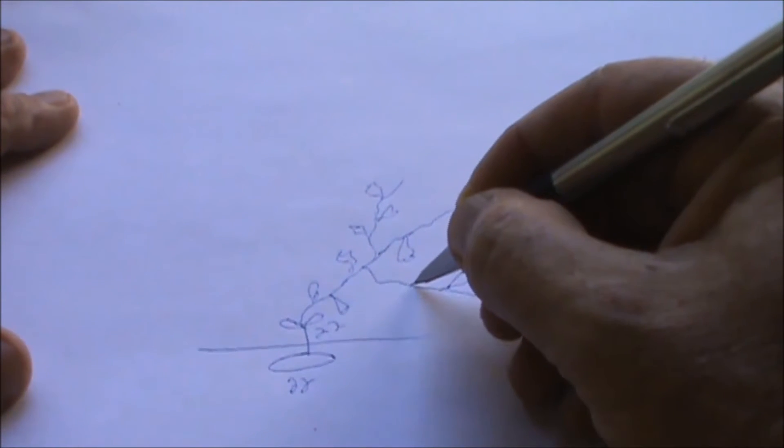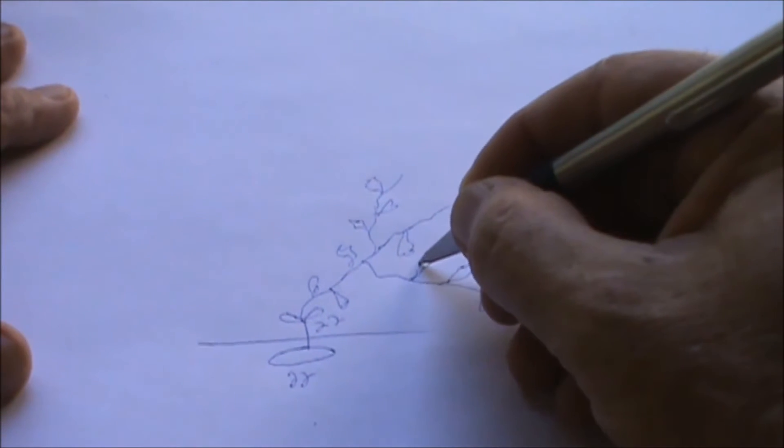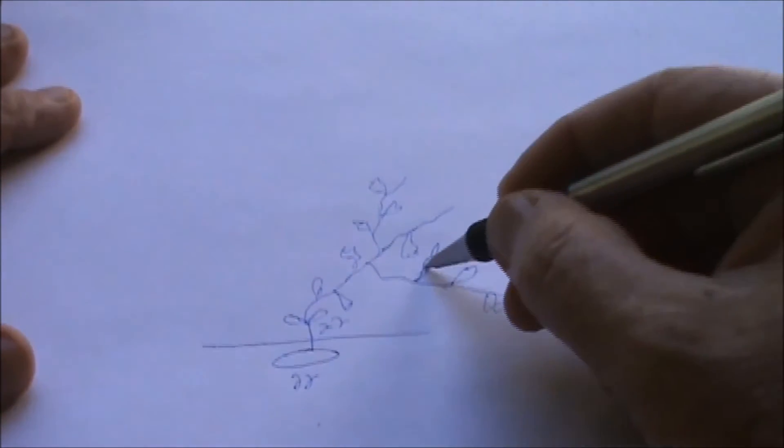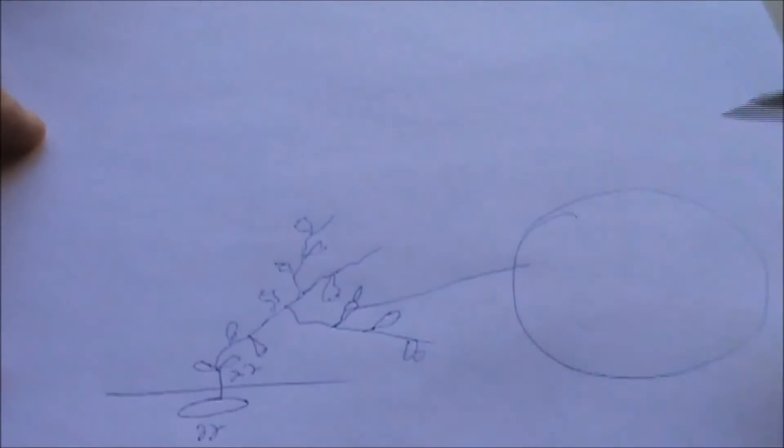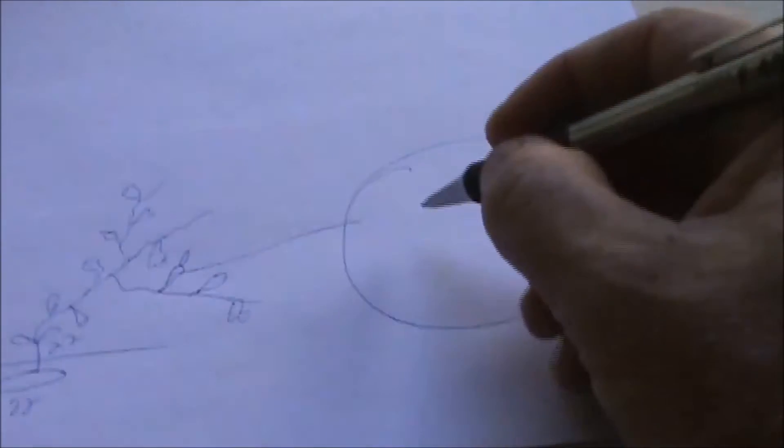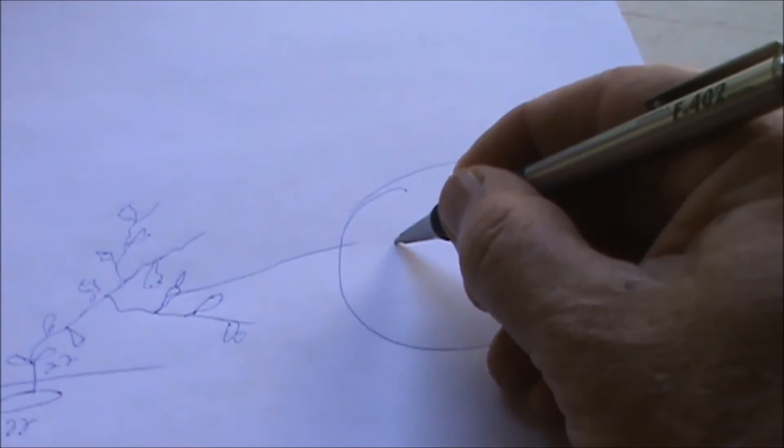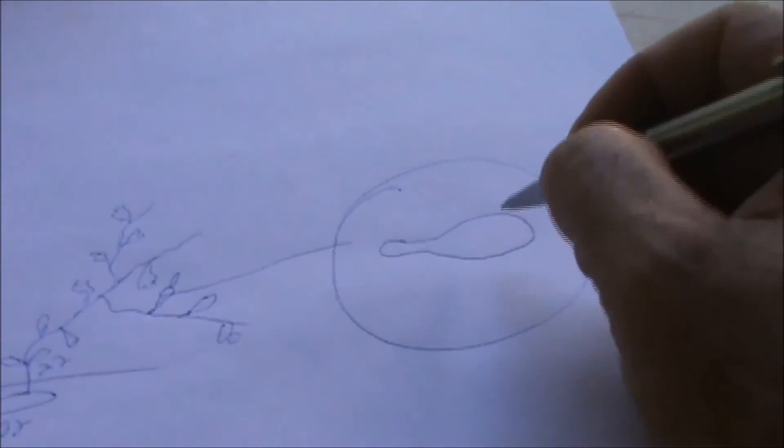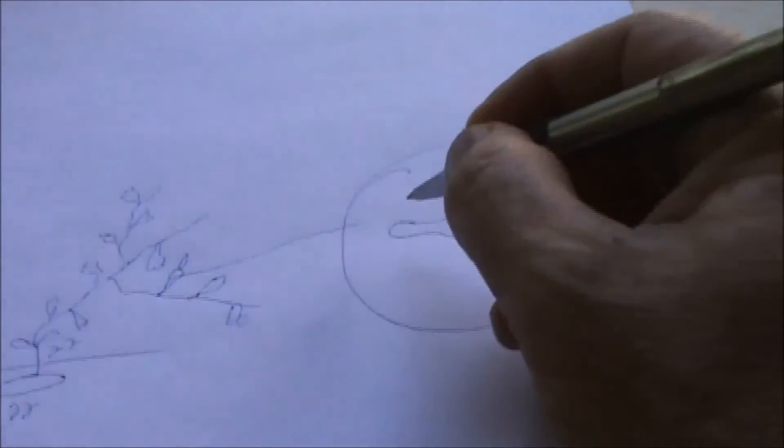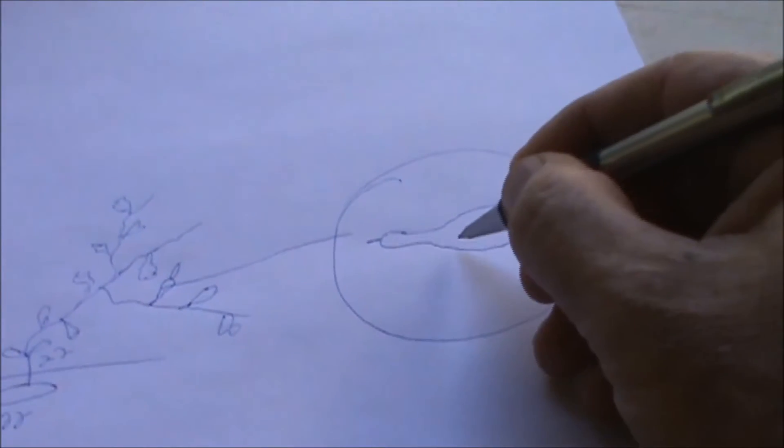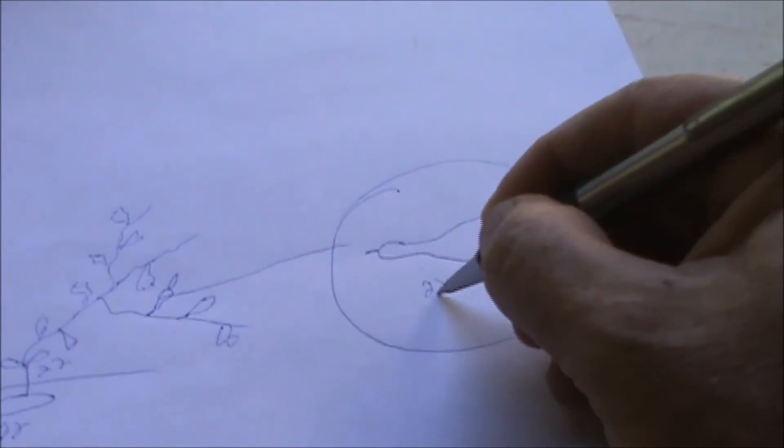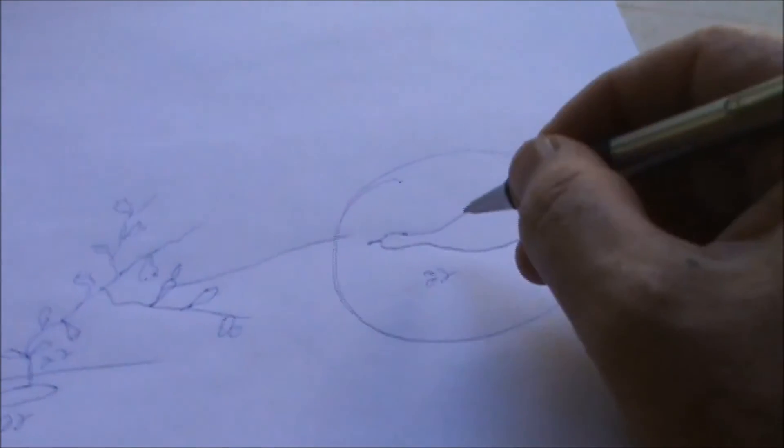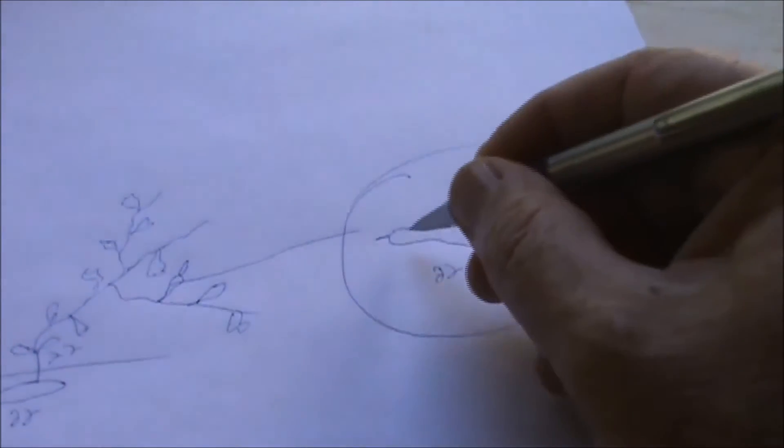And if you'll notice, you've seen it before, the little bitty tiny squash will come on and it'll have a little blossom on the end of it. Now let's take this over here and blow it up. That little baby squash that's on there is a replica of what it's going to be when it grows up. This little squash is tied to the plant. It has 22 chromosomes. It already knows what it's going to be when it grows up, what it's going to look like, what color it's going to be. All that information is there.